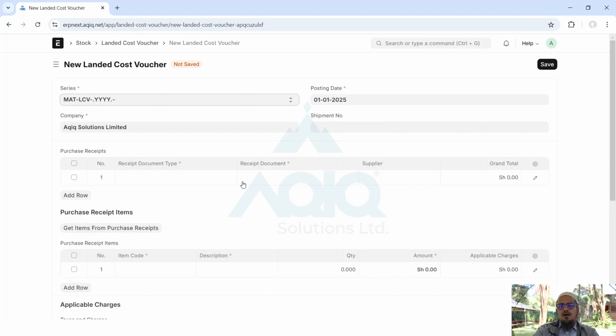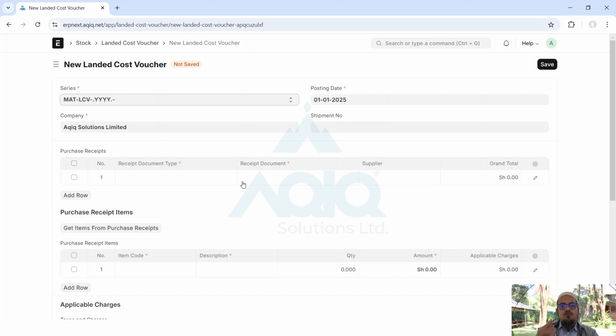Okay, in the real scenario, sometimes you get the goods and you have not got the invoices. You made an advance payment, but you have not got the invoices. So I'm booking the actual cost in the system as 1,000, and I'll start selling. As I sell, you will find my profit margin is high and my cost is less, it's 1,000. But the fact is there is some other cost which is amounting to 500. It has to be factored.